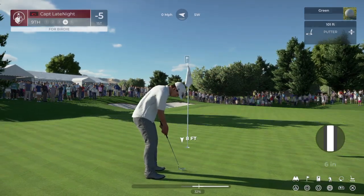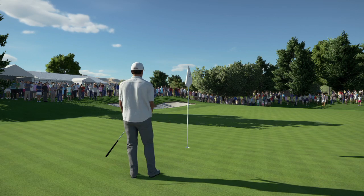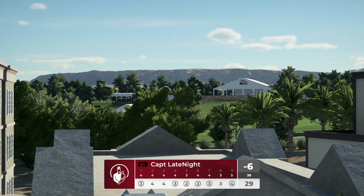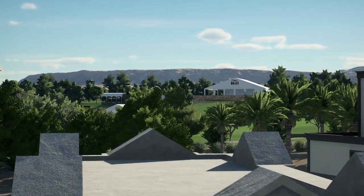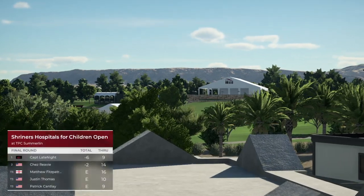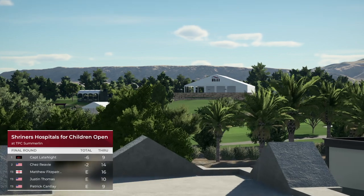They want to come out and work on their game a little bit in a competitive environment. And there's no better environment than this because they can go out and see where they're at because it's usually no wind, warm conditions, and you can get a good judge of exactly where their game's at. So I think players use this as a building block for the next year's play.